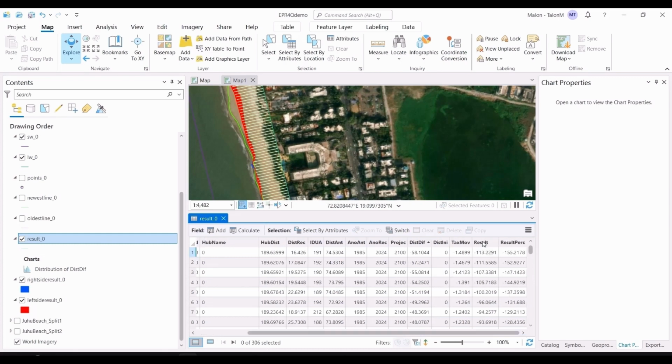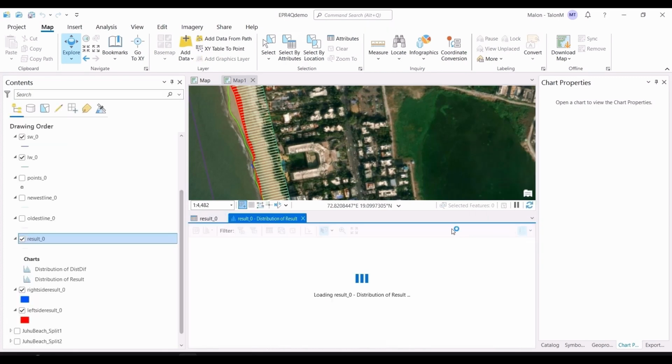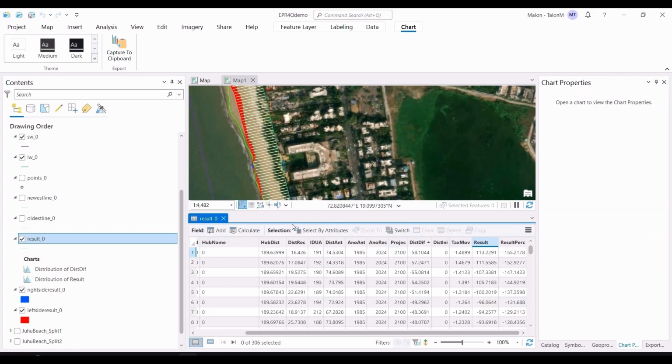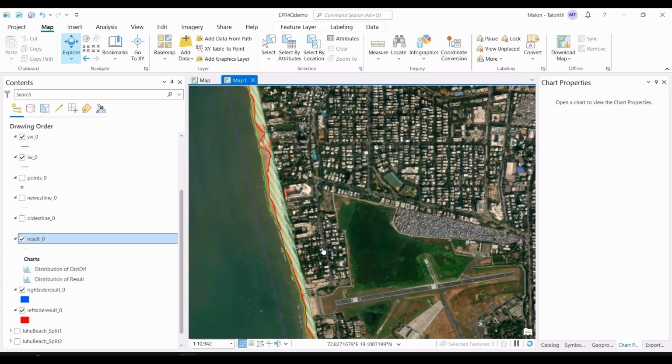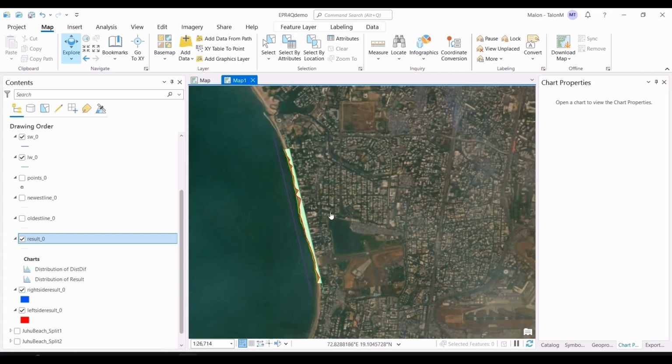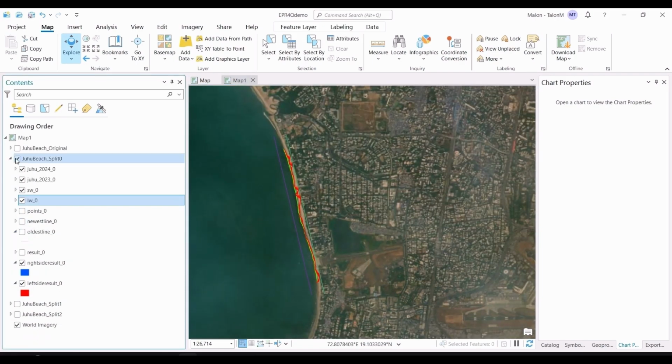Although in Satabhaya we had a very high degree of projection, like 500 meters of erosion in 74 years, this time around it is just showing 26 meters of erosion. So I don't know how it has been computed, but it doesn't seem too far-fetched. So that is the case.